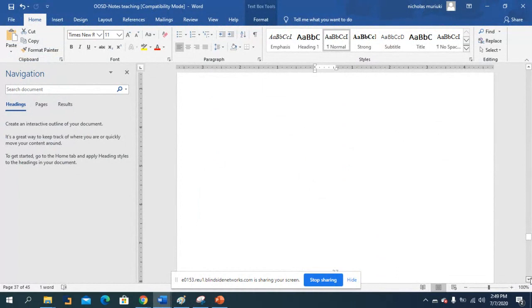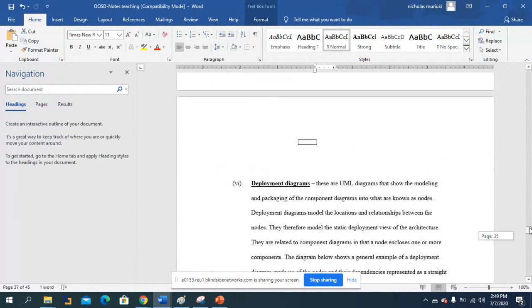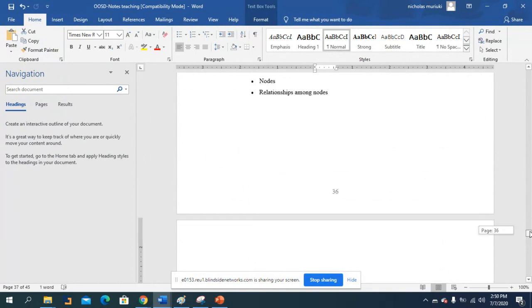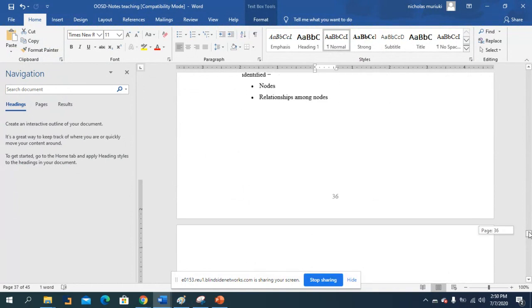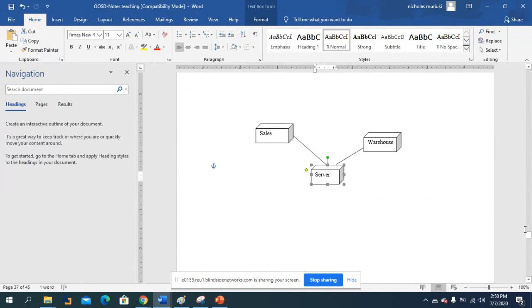So that is why we need to understand that when you are using the deployment diagram, it allows you to create portability, because we can allow you to move sales, we can allow you to move warehousing, we can allow you to move a server in a given aspect. And within that, that's why we need to understand.